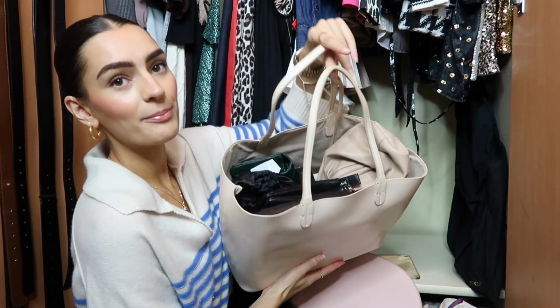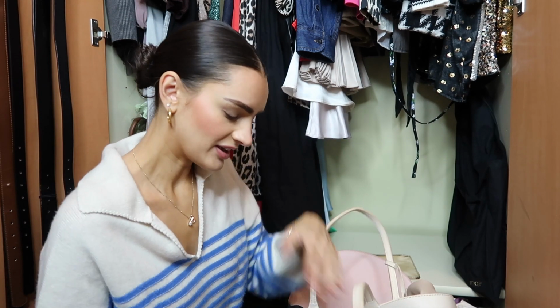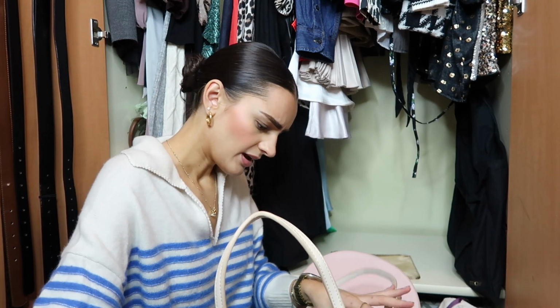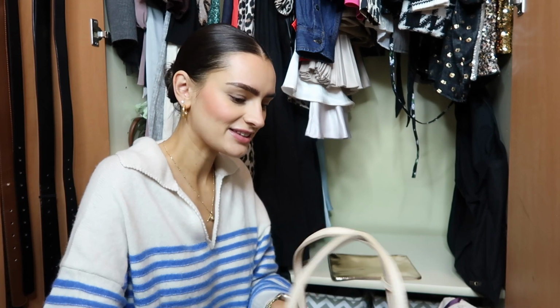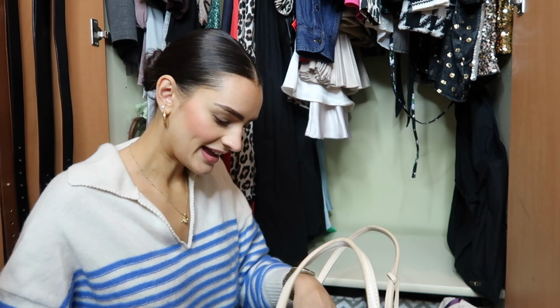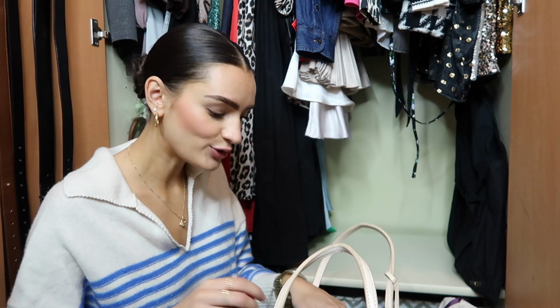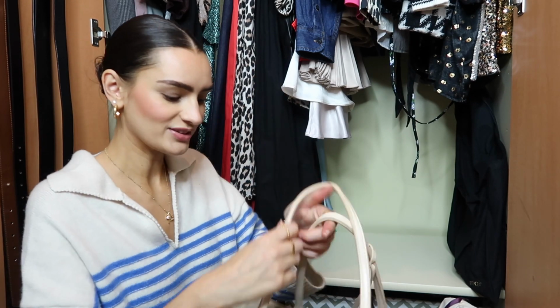So first up, a bag of bags. This is where I keep the majority of my clutch bags. I do think most of these are going to stay though. I'm just going to sort it out a little bit better so that I can fit in a couple of others that I had been using and didn't put away properly. This is a note to self: put everything away properly once you're done with it.